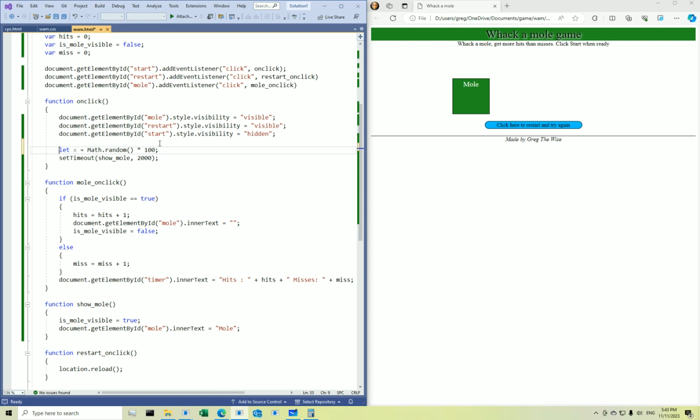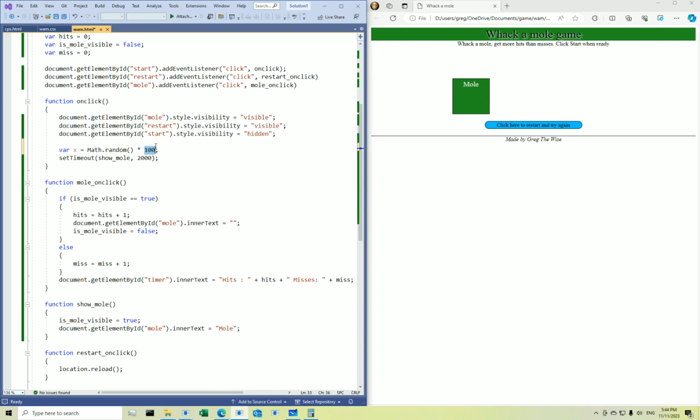We can copy. See, it says let x. Actually, I'm going to explain it at some point, but for now we'll just say var. Okay, it creates a variable. So let's create a variable x. Let's leave it as x. And we want a random number, and by multiplying by 100, we're going to get a random number between 0 and 100.